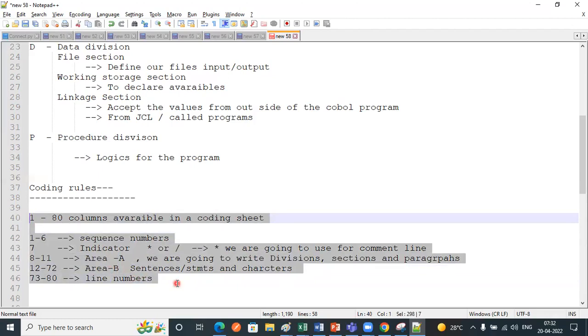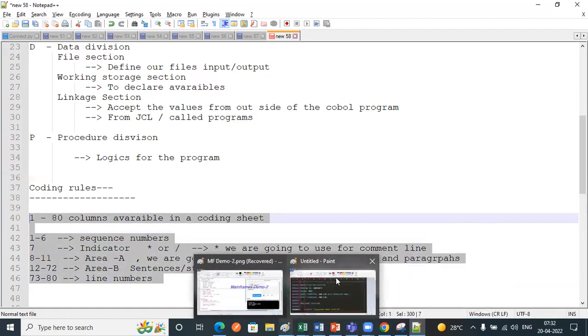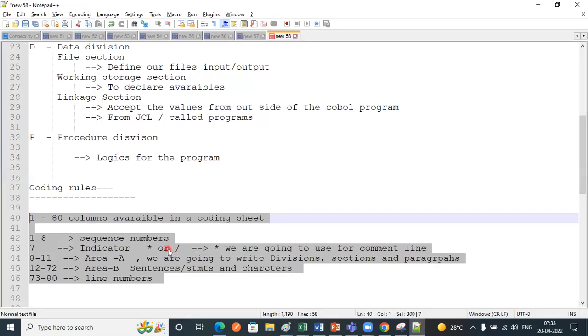But here also we are following some indentation. Indentation is nothing but keeping the coding in a format. See why we are not writing this display in the 11th column. We have to understand what is the division, what is the paragraph, and what are the statements. That we are going to call indentation. We need to follow some indentation.